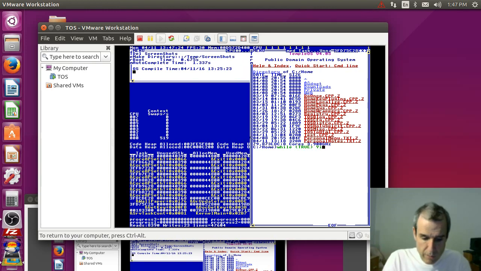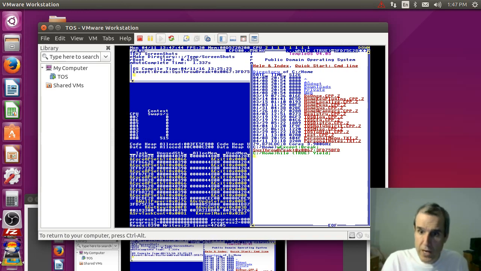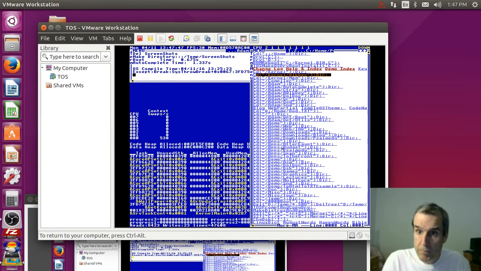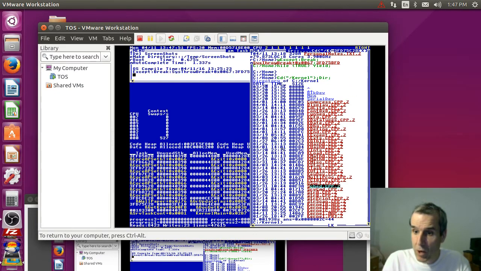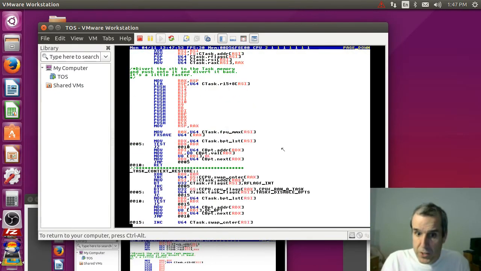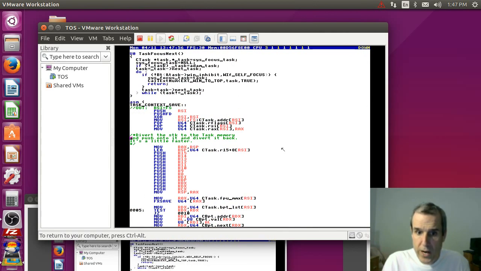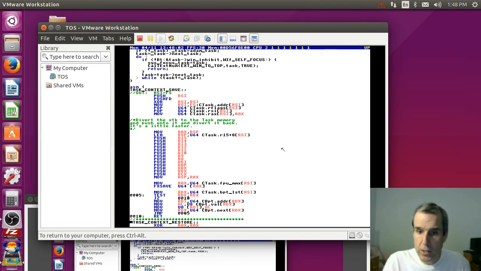I'm going to swap this task out and do a round robin on the next task. We can swap in and out all the registers 4.6 million times a second. We can change task 4.6 million times a second. What are we doing? We're not messing with memory maps. All we're doing when we save and restore a task is the registers and the floating point.